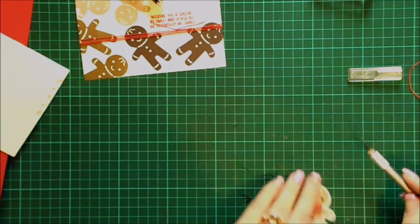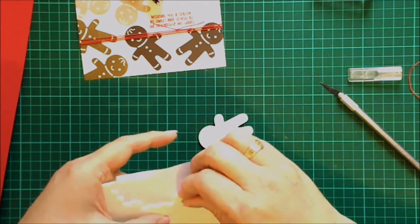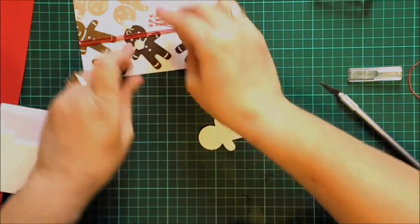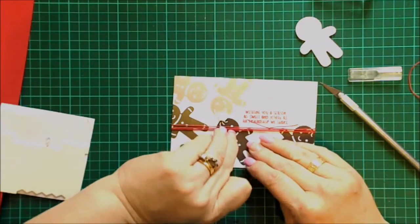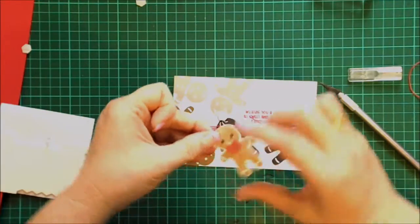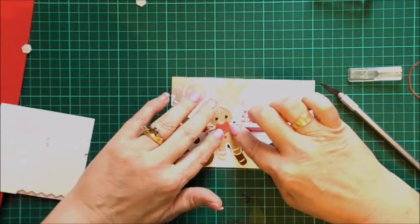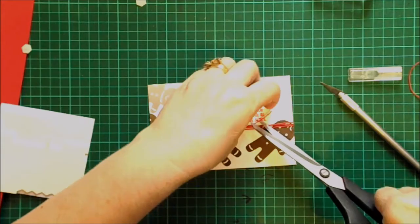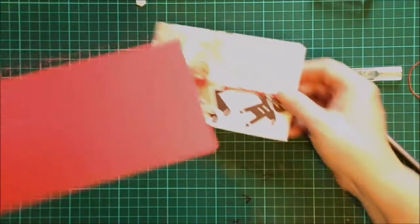So all we do, flip him over, like so. Now, I just want to put a couple of dimensionals on either side of the twine there. Peel the backing off. Like so, and then we'll just pop him over the top like that, and there we go. I'll just trim these down a little bit more because they're sticking up in the way. There we go, and then we'll bring our card base in.